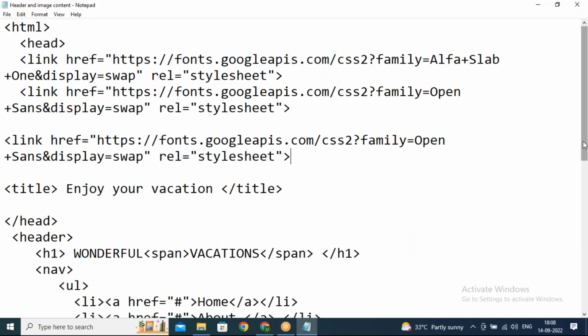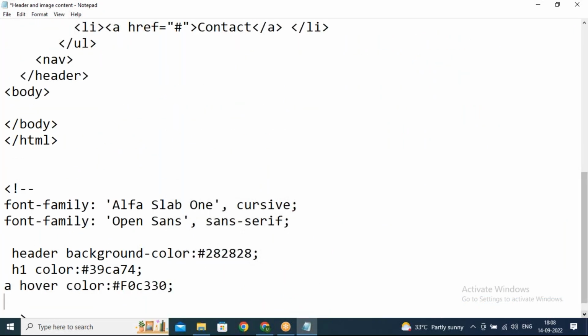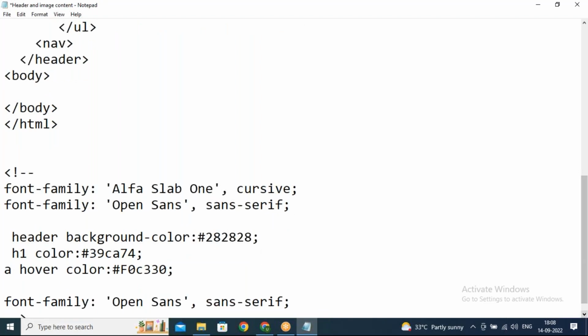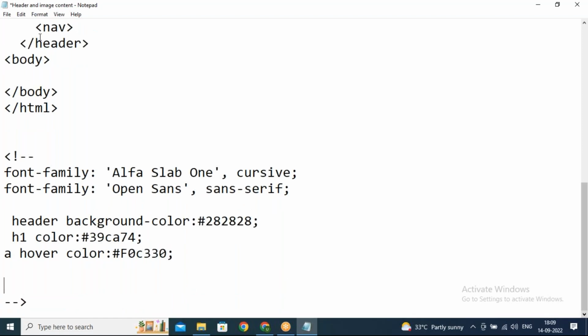For example, when I want to use it for the H1 tag, in the styling I can say font-family Open Sans. In case Open Sans is not able to download, it will use sans-serif, the nearest match for this font family. So this is how you download and use Google Fonts.